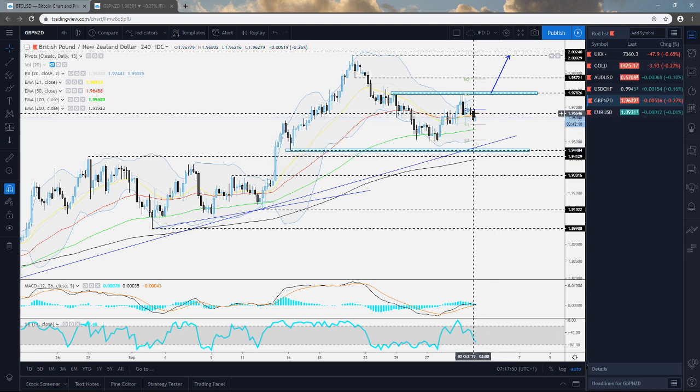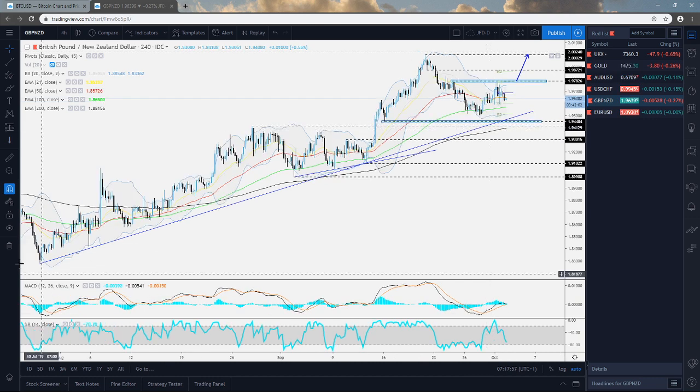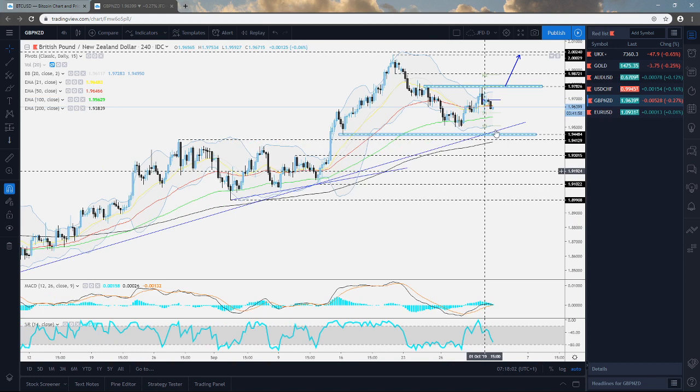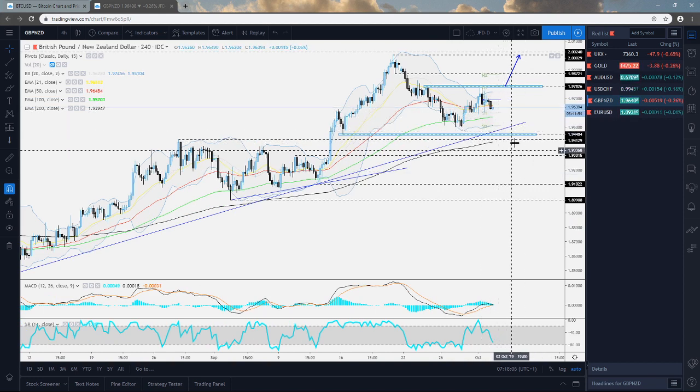But again, for now, if this decides to drift lower, yes, that's good news for the bears, but this could be aiming for this upside support line taken from the low of the 30th of July. So in a way, it could drift lower. It could test this upside line, but if it fails to drop below this, then we could see a nice rebound and a push back to the upside.